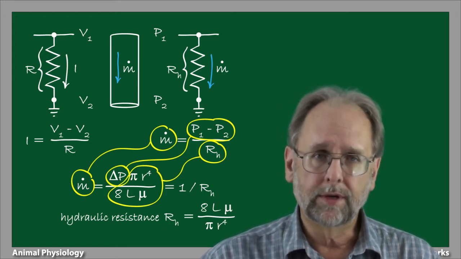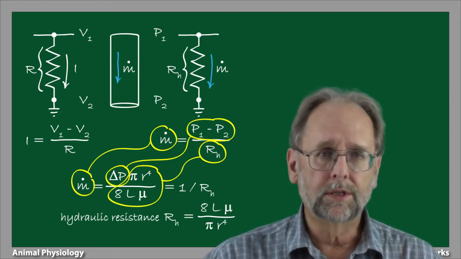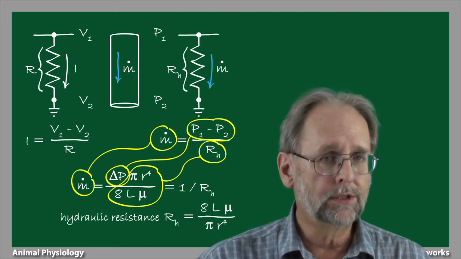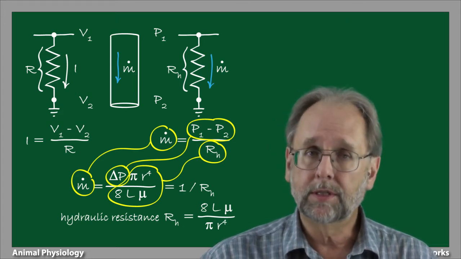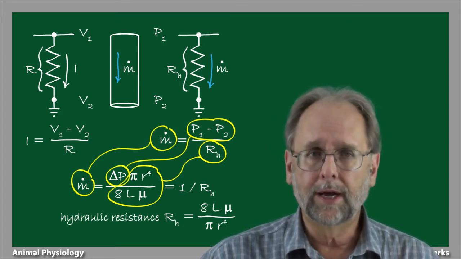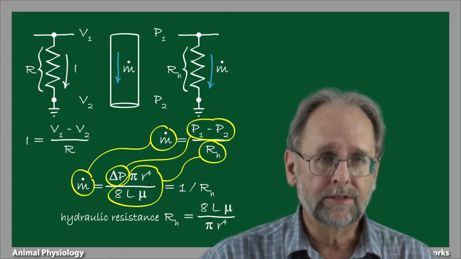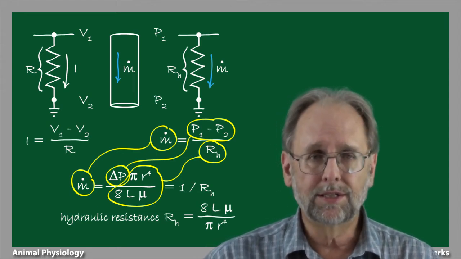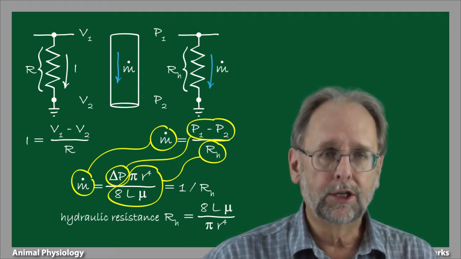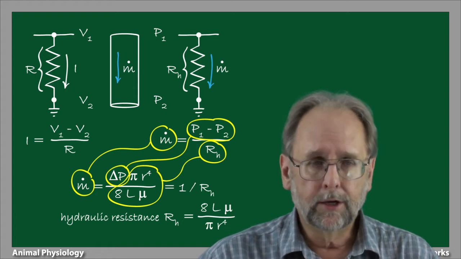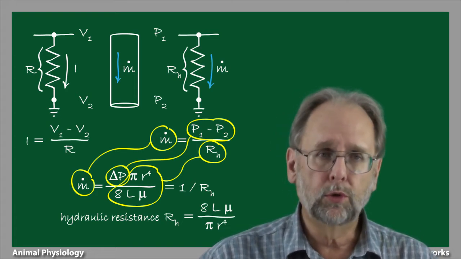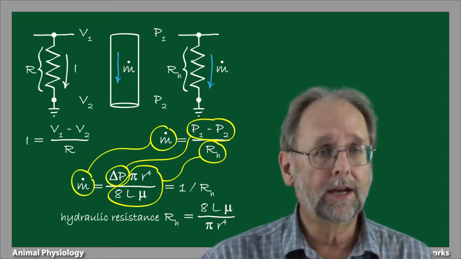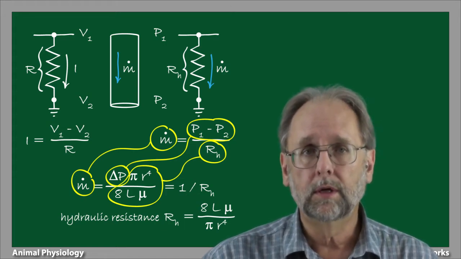There are a couple of obvious things to point out here. First is that the hydraulic resistance is directly proportional to the length of the vessel. The longer the vessel is, the greater will be the hydraulic resistance. We can say a similar thing for the viscosity. Pushing more viscous fluids through a pipe will invoke a greater hydraulic resistance than pushing less viscous fluids through. And there is an inverse relationship between the hydraulic resistance and the radius. But again, we emphasize the disproportionate effect of radius. Hydraulic resistance is inversely proportional to the fourth power of the radius. And this means that doubling the radius will reduce the hydraulic resistance by a factor of 1 over 2 to the fourth, or 1/16th.